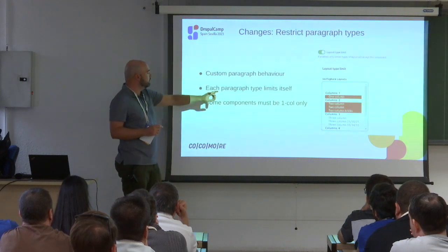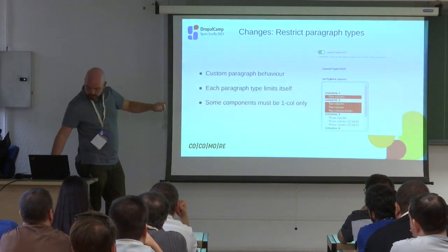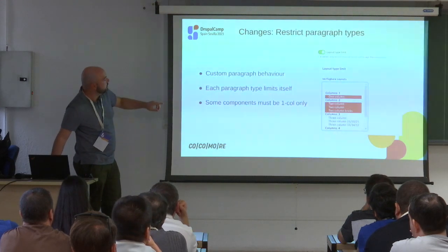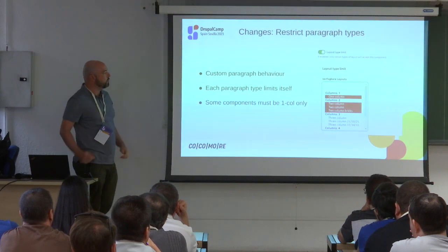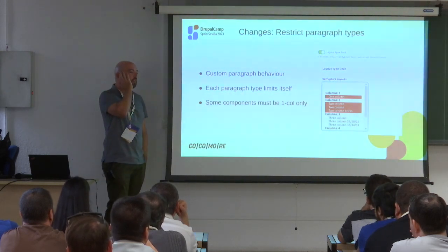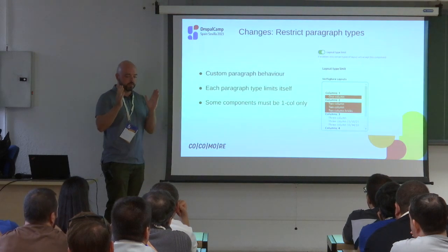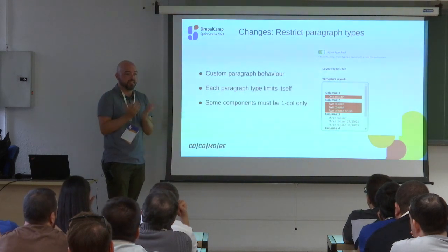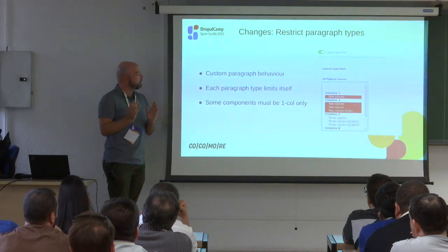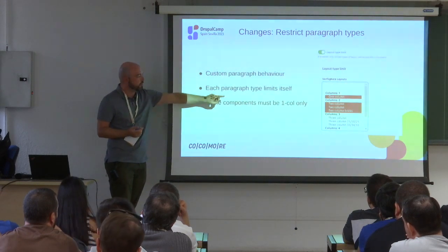With this behavior, we have many behaviors. We try to limit so that, for instance, if you have a paragraph with an iframe, a paragraph which embeds a view, or any sort of scenario where you can't control how it is going to render on smaller screens, and it doesn't even make sense, then you block it. And if you enable it, we are locking only to those that are selected.